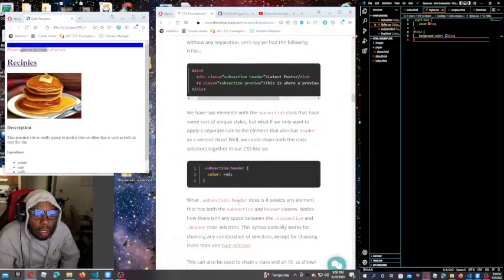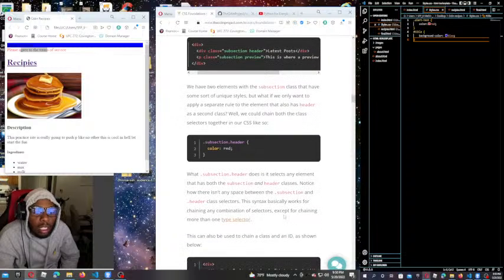What subsection dot header does is select any element that is both a subsection and header class. Notice how there isn't any space between the dot subsection and the dot header class selector. The syntax basically works for chaining any combination of selectors except chaining more than one type selector.